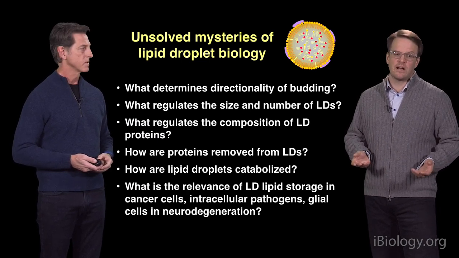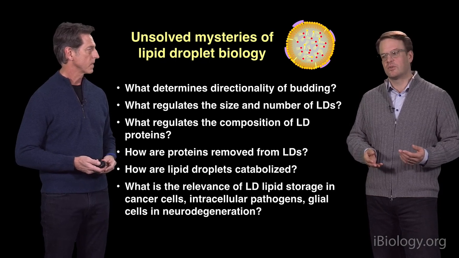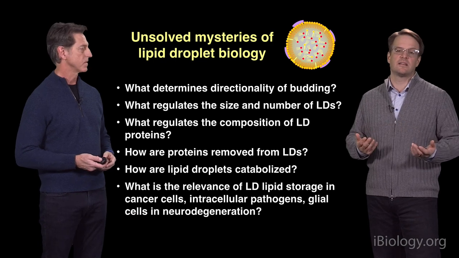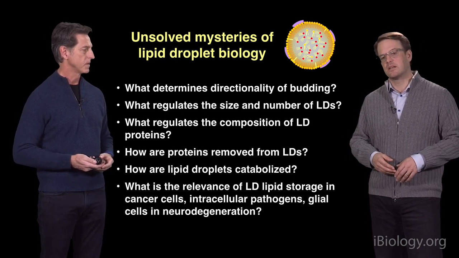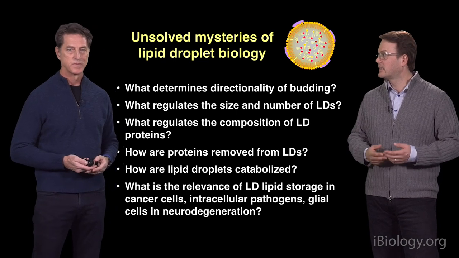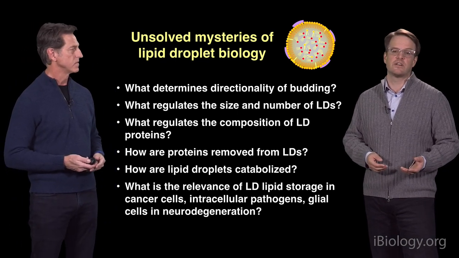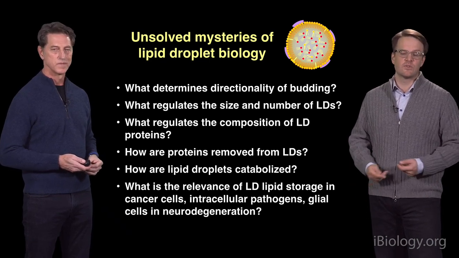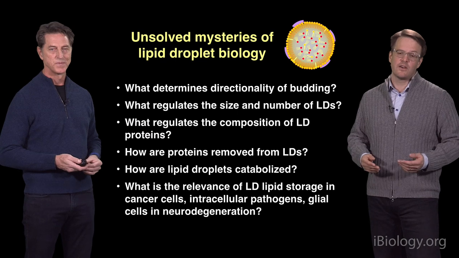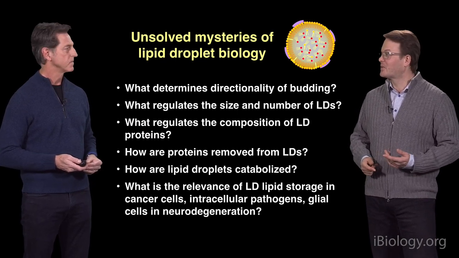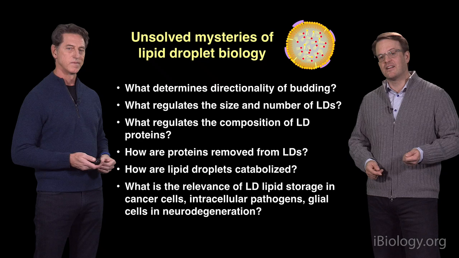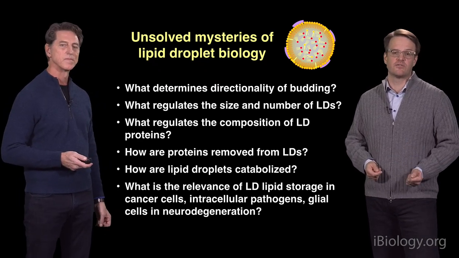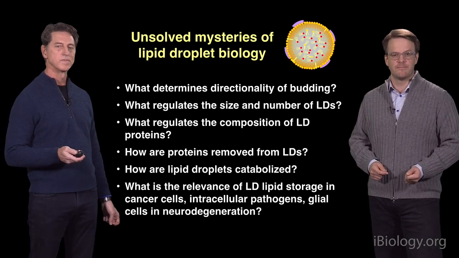We also don't know about, for instance, what lipid droplets' role is in the brain. It turns out that the brain has a somewhat isolated triglyceride metabolism from the rest of the body because of the blood-brain barrier, and particularly glial cells under some conditions of neurodegeneration appear to accumulate lipid droplets to an abnormally high level. Nonetheless, we really know very, very little about this. And of course, you probably have noticed as we go through our talk that although we now have some models, much remains to be discovered in how exactly all these reactions occur and what the mechanisms are.